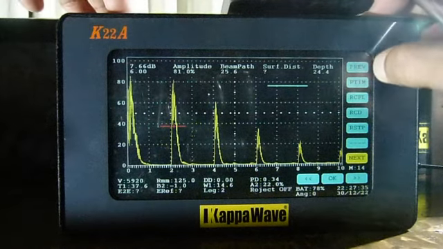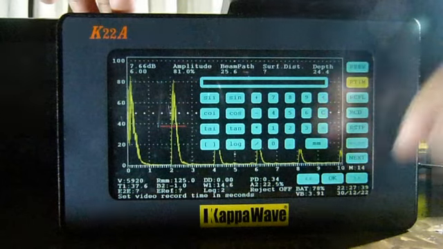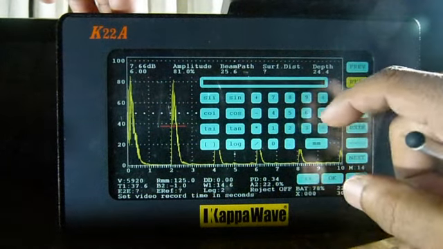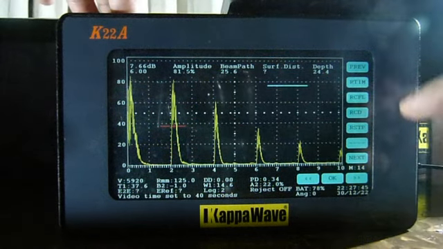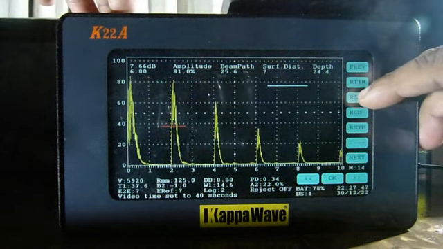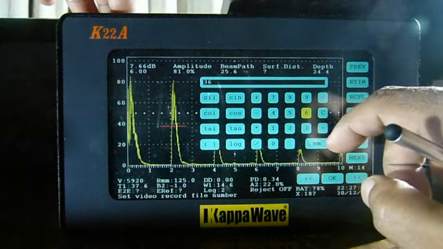I will enter 40 seconds. Then a file number is also to be entered, number 36.